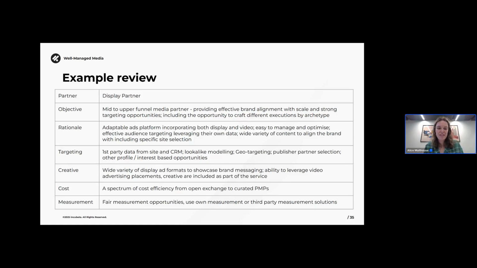But if you have lots of these for each of the media partners you work with, then you might find you still have so much information and it's hard to decide who you want to work with. So what you can also do is rank your media partners as well. So see which media partners work best for you and then provide them internally on your documentation with a score, so you know how well this could work for your brand. It's worth mentioning as well, partners that you might work with are releasing products and new features all the time, so you do need to keep on top of meeting with these partners to make sure you still understand how they can work with your brand most effectively.